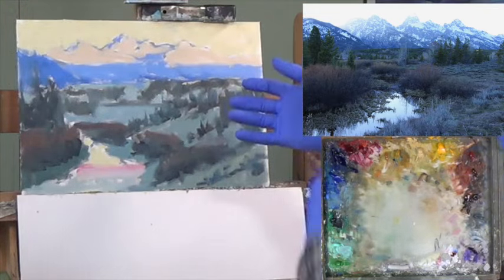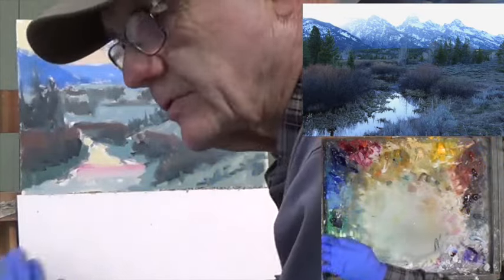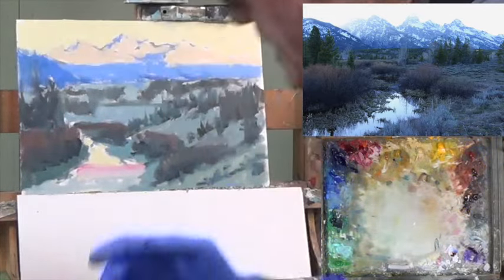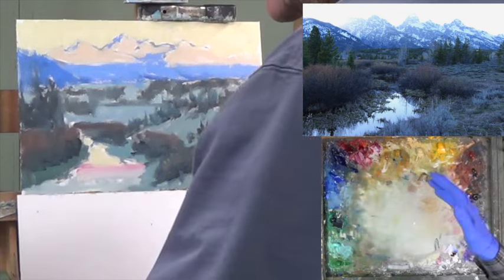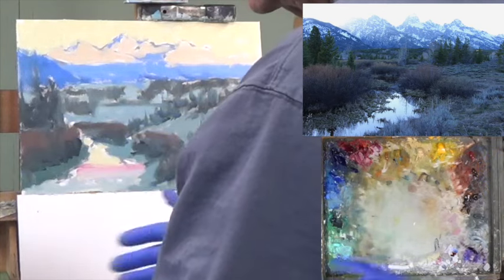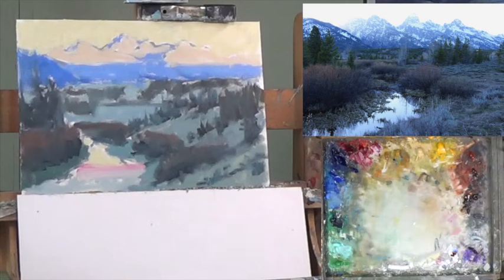What I want to do today is keep playing on getting these shapes — first of all, if they're in the right place, get those right — but balancing value colors, which I'll explain as we go through. A value color is basically a color like red on a value scale, which is light and dark. Would this red be more toward the zero or more toward the ten? That's a value color. Pretty basic stuff.